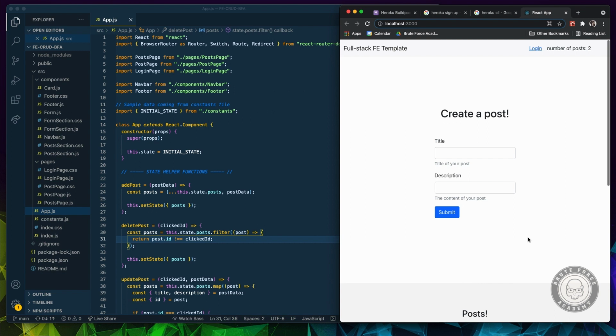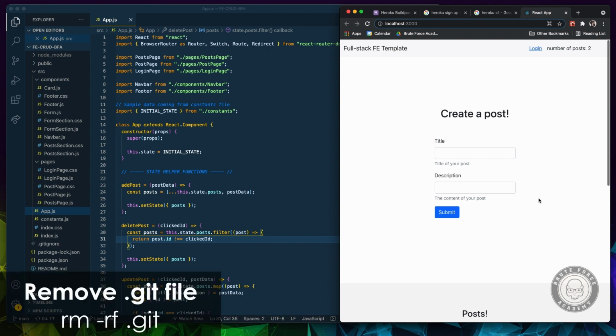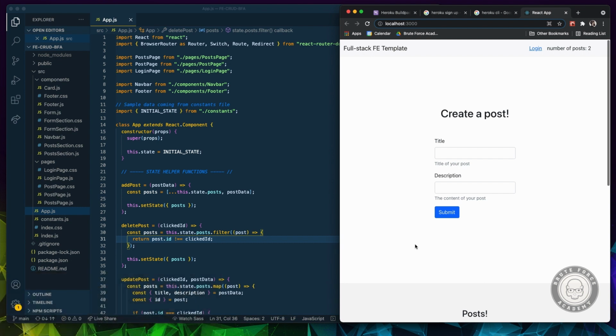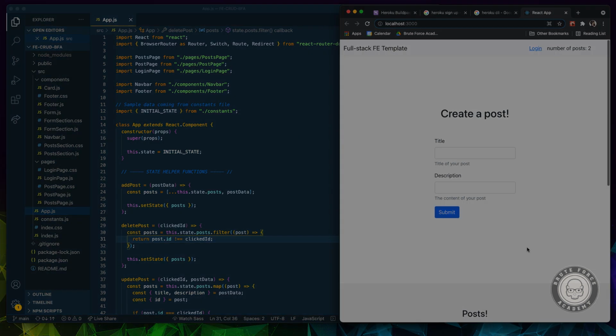So if you plan on following along with those, I just recommend you clone this repository and then you remove the existing Git file by running the command rm -rf .git, and then you could create your own local GitHub repository and remote repository to basically use this template moving forward. Or if your only goal is to learn how to get a Create React application up on the internet using Heroku, feel free to stick around as well because this video should help you out with that.